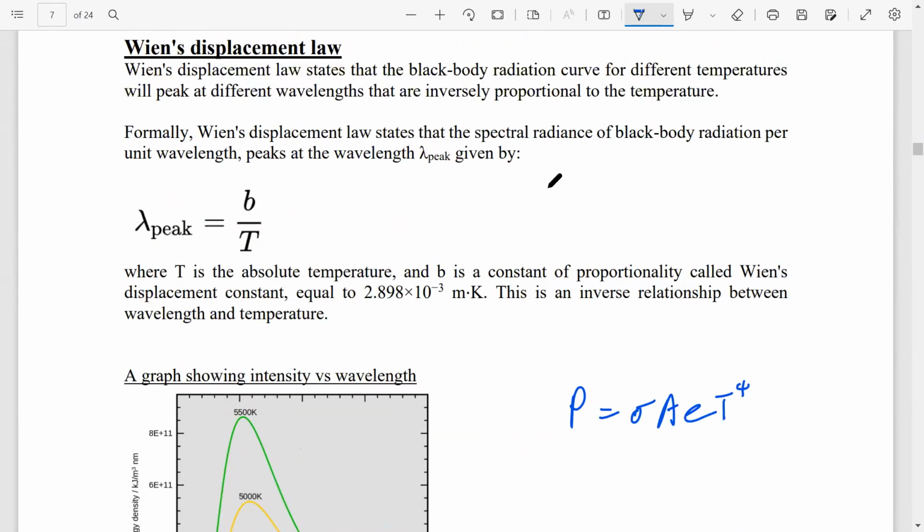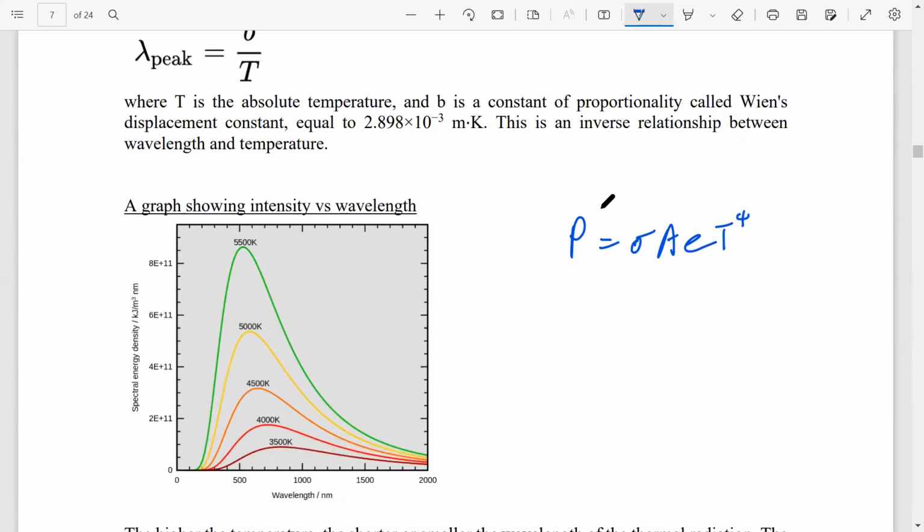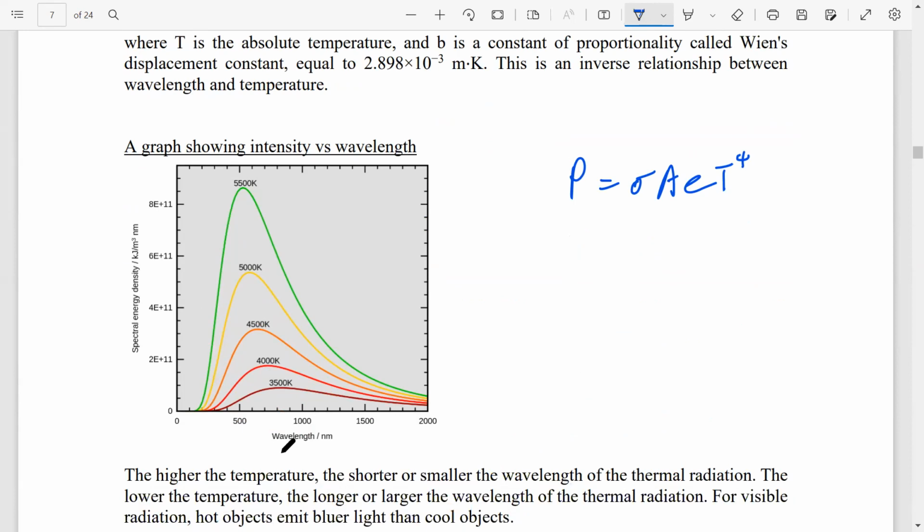But this Wien's displacement law, I'm not very sure how to pronounce the name, tells you not the magnitude, but the frequency, or in this case the wavelength, at which the infrared waves are being produced. When we classify infrared waves, for any wave that is not within the visible light spectrum, there is a whole series of wavelengths and frequencies. It's not one specific frequency or wavelength that we can say is infrared. There is a range of it.